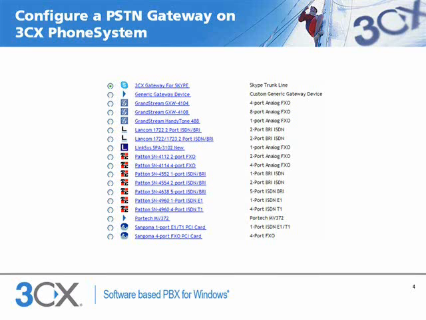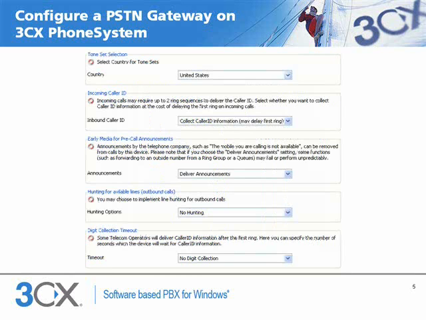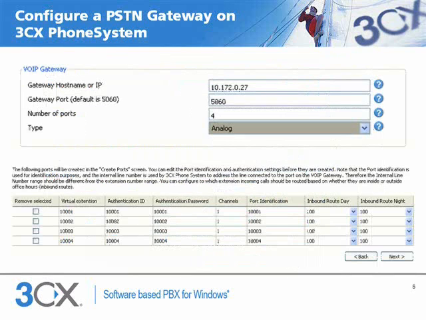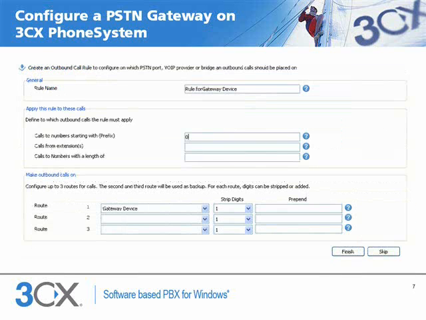To configure a PSTN gateway, select the Add PSTN Gateway menu option and select the model of gateway you want to configure. Next, answer the questions page, which is customized for your gateway and port type, keeping in mind that for some of these questions you will need feedback from your telephony provider. Now, enter the IP address of the gateway and adjust the credentials for each channel for security purposes. The next step is to create a basic outbound rule to deliver calls out of the PBX.